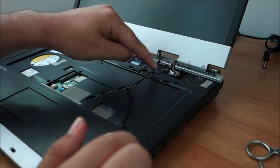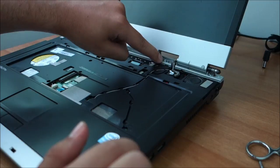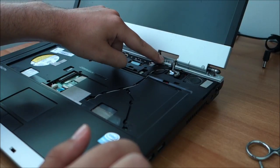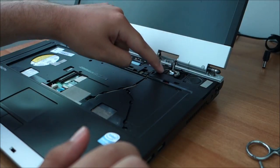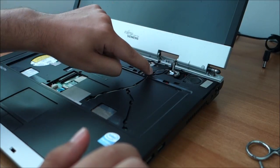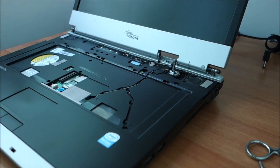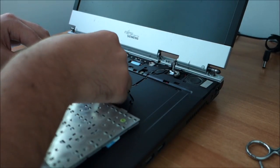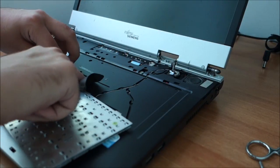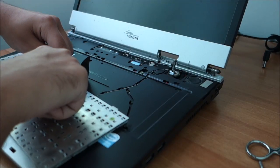Finished routing the cables. The gray one has a little place to go through here, don't forget about it. And in the end I put this one on top of the ones for the Wi-Fi. It seems better that way. I mean, probably it was like that, but I wasn't really careful. Next I'm going to put in the keyboard. We already did this step on the other laptop, but yeah, it needs to be done on this one also.